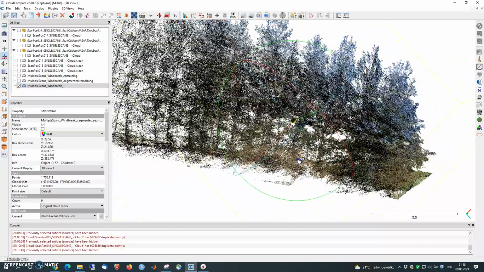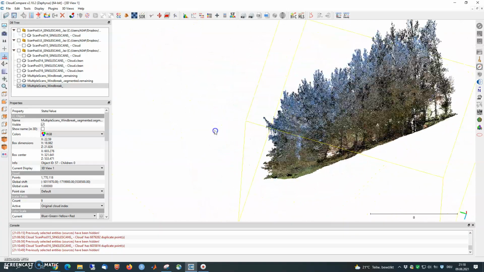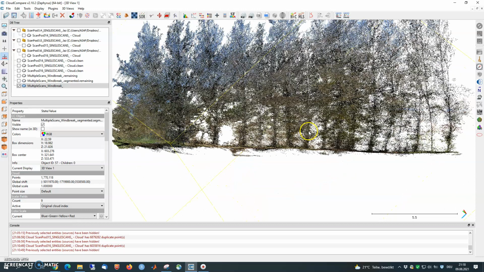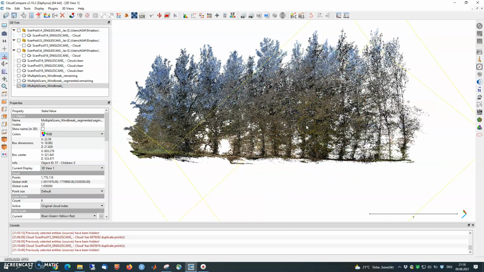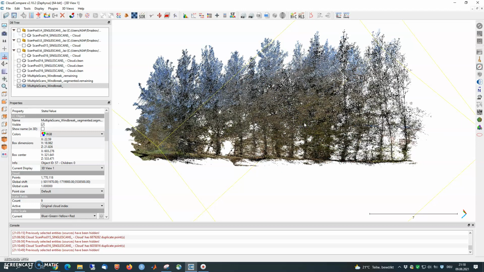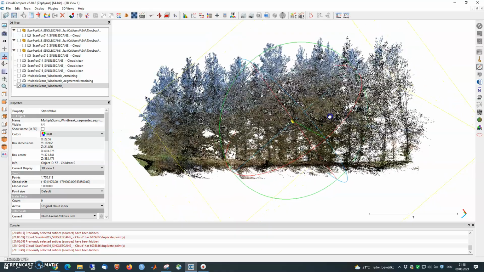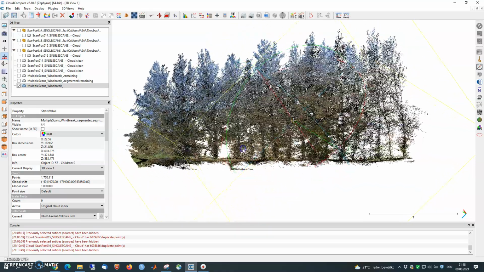Good. We could try to count the trees here. There is still some distortion coming from the data. It could be registration errors. It could be many things. It could be noise. We should classify because here the point clouds have leaf points, and we could try to extract somehow the leaf points to make the woody parts of the plants better visible. For the moment, we just keep that.